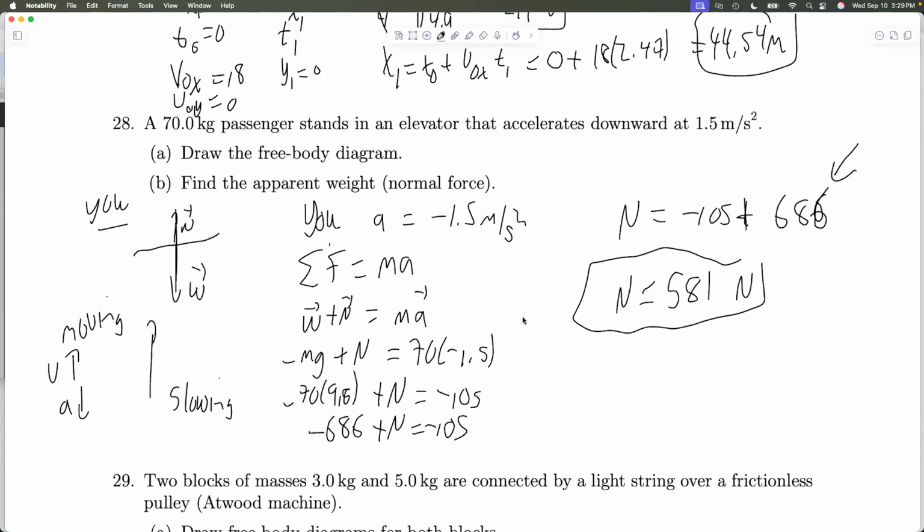Okay, what if you're moving up, so velocity is up and you're speeding up? The elevator has just taken off. You get in the elevator, you're going zero now, and all of a sudden it's moving at 3 meters per second, whatever. You had to accelerate upwards, so your acceleration is in the upwards direction. Both of these are in the same direction because you're speeding up. If you're speeding up, velocity and acceleration point in the same direction. Then you would have had a positive acceleration and you would have felt like you weighed more than normal.